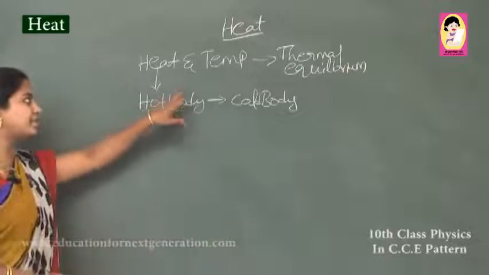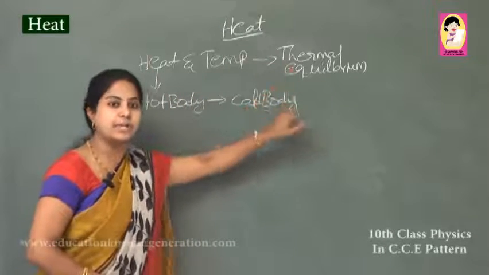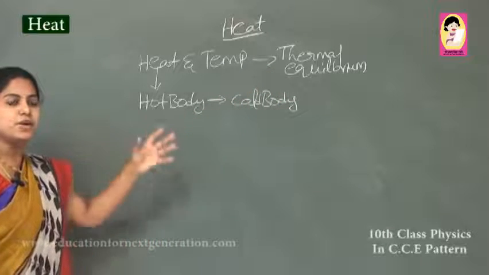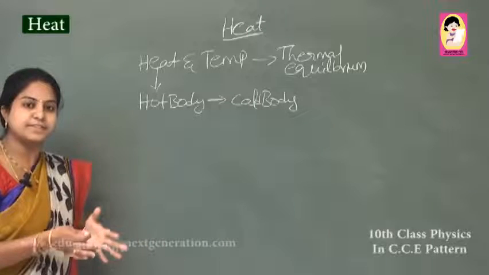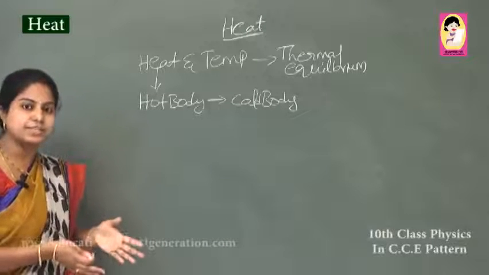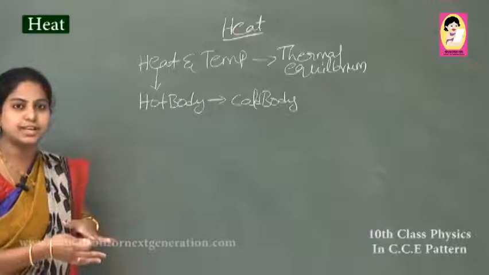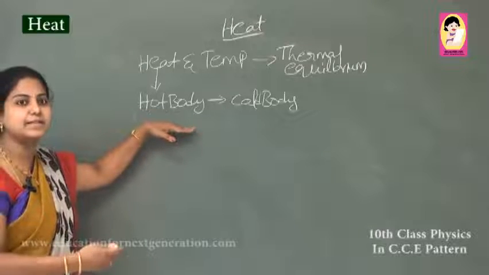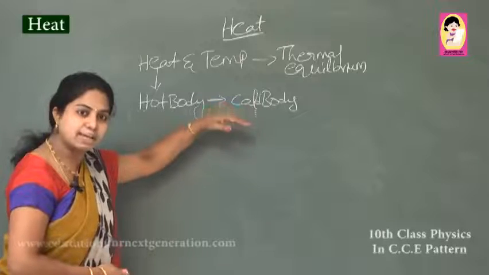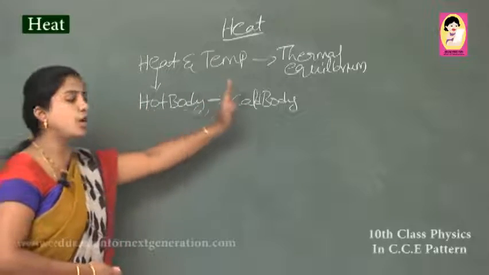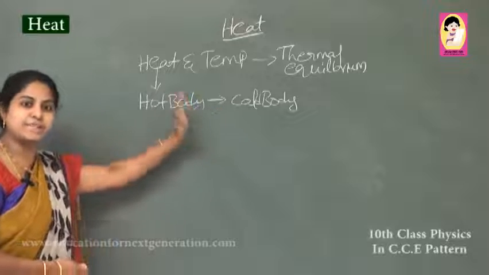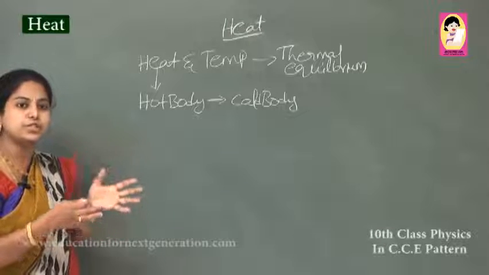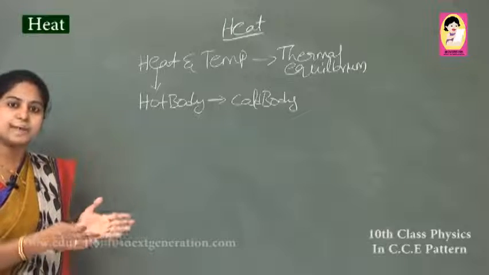Now we are having the terms heat, temperature and thermal equilibrium. So what do you mean by thermal equilibrium? For thermal equilibrium, you have to take two bodies that have different temperatures. If they come in contact with each other, they will transfer energy. One is having high temperature, one is having low temperature, so energy will be flowing from the higher body to the colder body. This transfer of energy will continue till both the bodies get the same temperature. That means both the bodies contain the same degree of hotness or coldness.